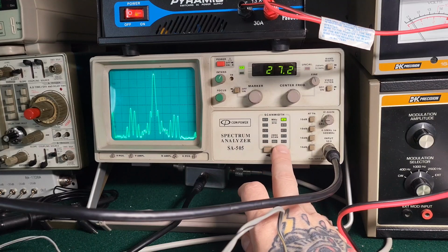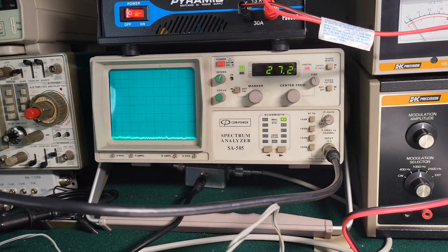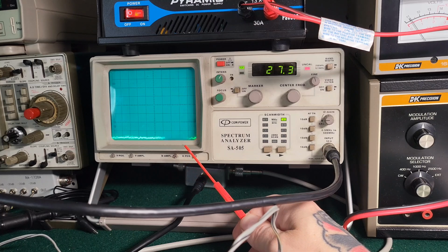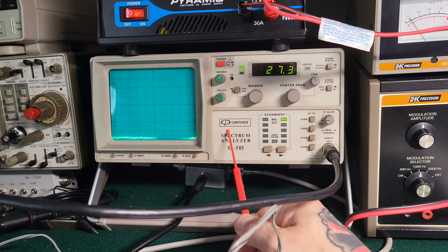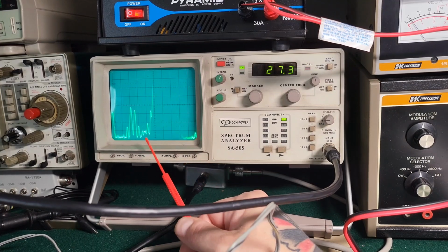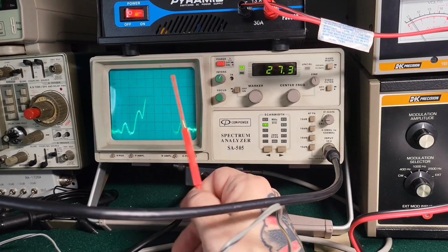Look at all those emissions. Look at that. That is horrible, but that's what happens with these types of radios. It's an unfortunate thing. It looked great on the scope. It puts out a ton of power, but when you actually have a spectrum analyzer, this will give you the true details as to what's going on. And those are your two sidebands.